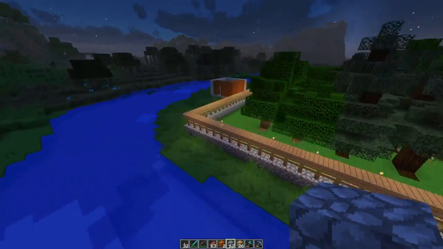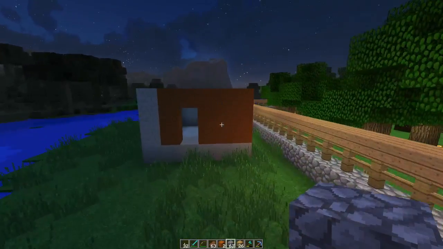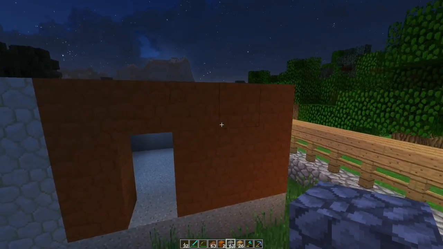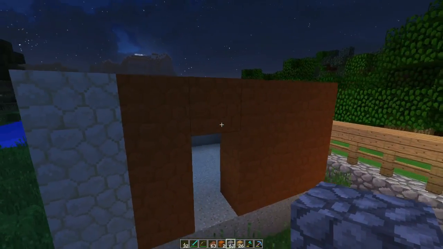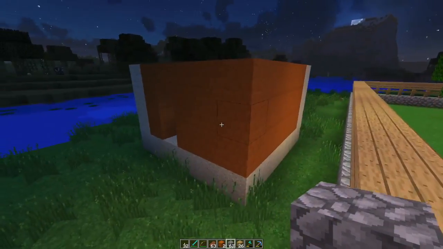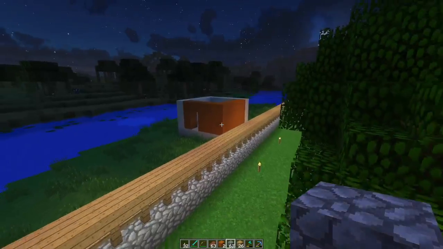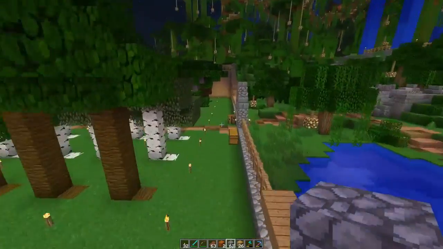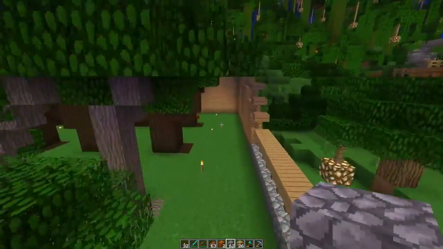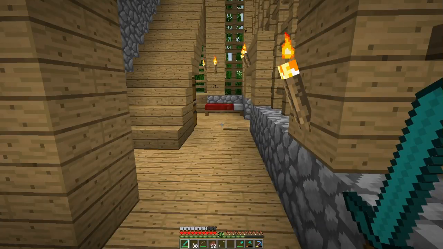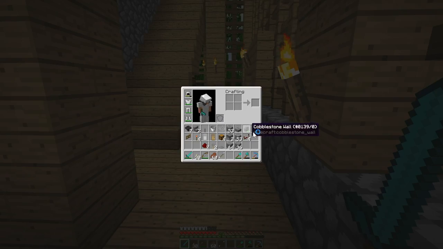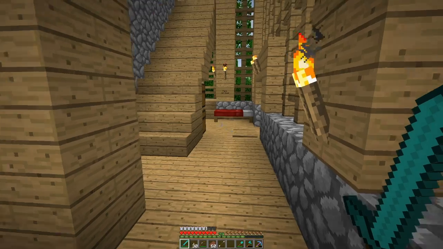Now, I will say, while we're on this subject, I kind of have thought about changing this, because this is super saturated, and I'm not sure I can get away with it though, because again, it's probably not going to look good when it's naturally generated in the world if I change the color. So I don't know. We may play around with it. We'll see. We're going to make the auto fish farm from Panda 4994, and we have already got all the materials required for the build right here, and maybe a couple more in addition to that.